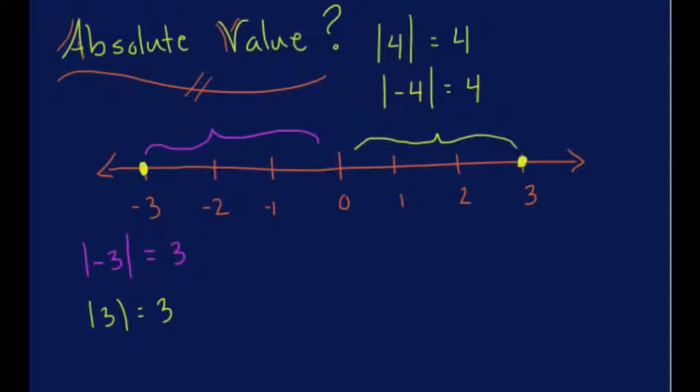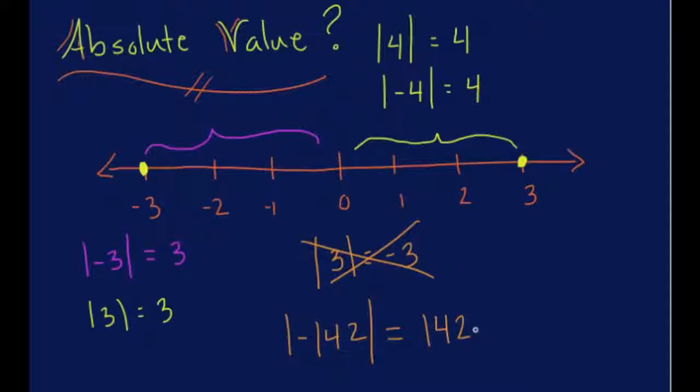Now, on a test, you might get a true or false question that says the absolute value of 3 is equal to -3. Anytime you see the absolute value equaling a negative number, always cross that out and say that's false. It can never happen. You can never take the absolute value of a number and have it be negative. But you can take the absolute value of a negative number. So if there's a negative number inside the problem, like -142, then you know that it will equal 142.